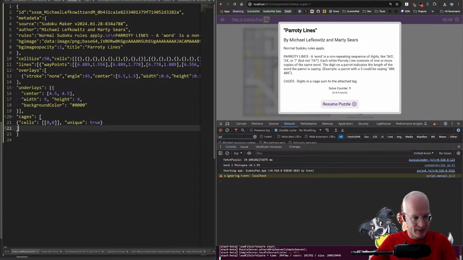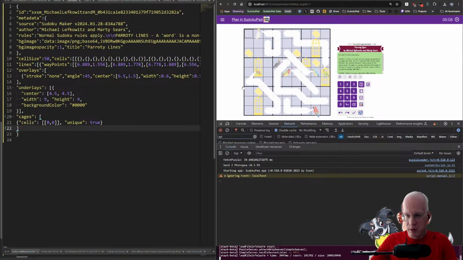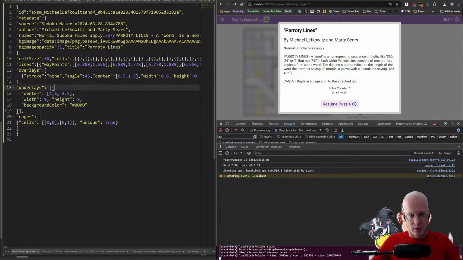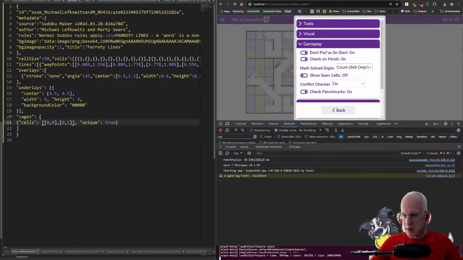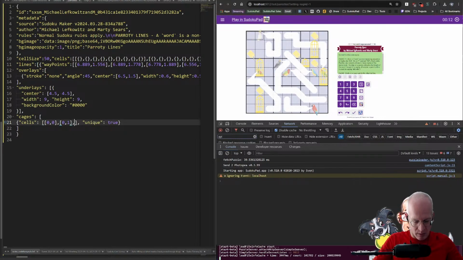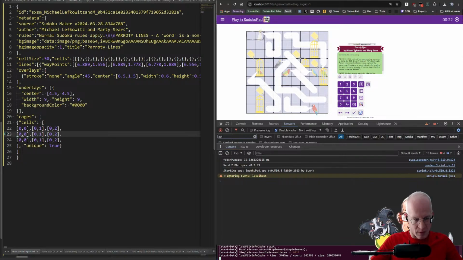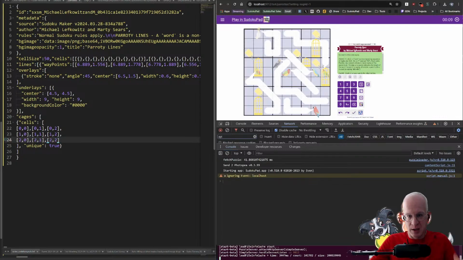Let's say that. Okay, we've got a cage here, right? And if I add the remaining cells in there for that, can I? I'm going to disable the startup dialog here. Let's just do the cage for the first region. So if I do this, 1, 2, 1, 2, 1, 2, and like that, right? That should get us a killer cage like this.